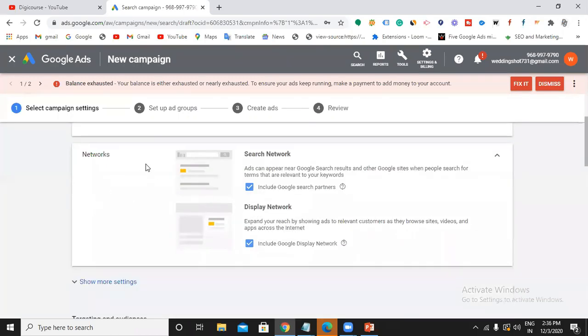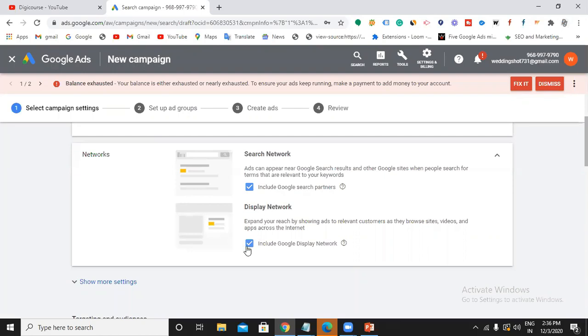Okay, then here comes the network. If you want to show up, here we have two networks, that is the search network and display network. We already know that if it is a search network, your ad will appear in the SERP, and with the display network, your ad will appear on some Google partner websites. So as of now, I would like to show only in the SERP, not on any other Google partners and not on any other Google search partners.